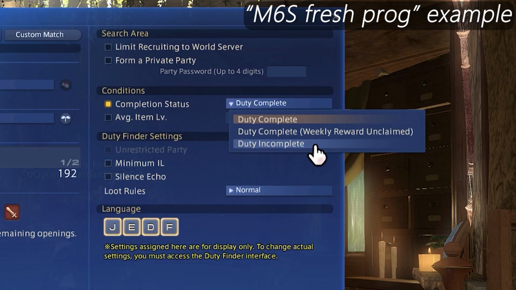If you were to select Duty Incomplete, the only players who would be able to join would be ones who have never cleared the fight, ever. So since we're an M6S Fresh Prog Party Finder, we're not actually going to select any of these options. It's fine if players who haven't cleared join, and it's fine if players who have cleared want to join for fun or to help.